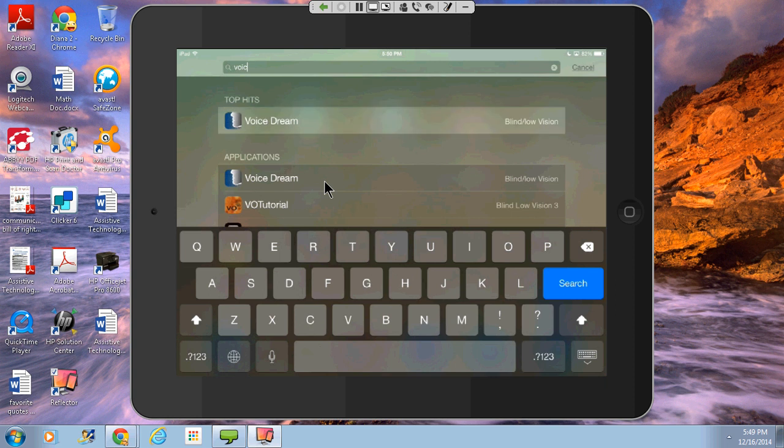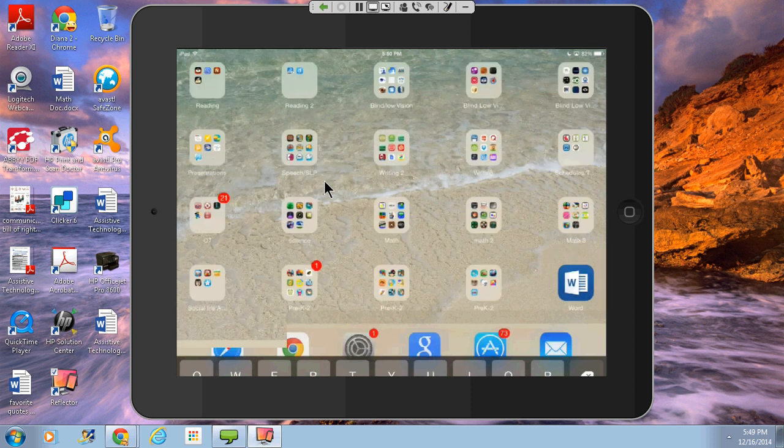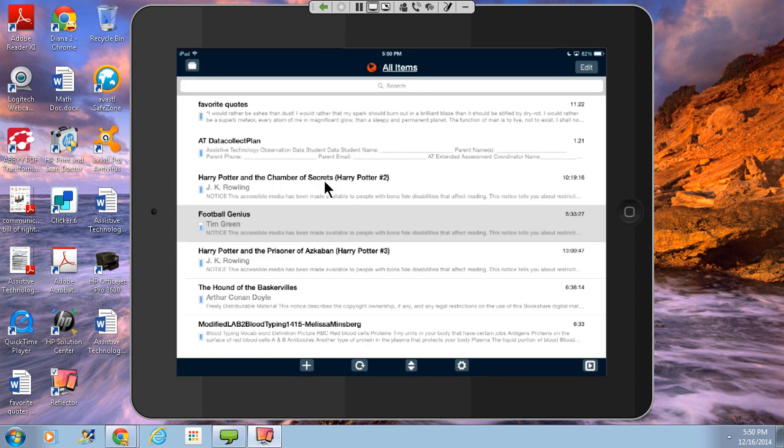So Voice Dream Reader, when I open this up, I'm going to go back to my bookshelf. This is what it opens up to, my bookshelf. I have books here from Bookshare. I also have documents and PDFs that I've pulled in from either my Dropbox or my Google Drive. If you've already saved those worksheets and handouts in Dropbox or Google Drive for your students, this is another way to pull them in so that they can have them in accessible format. If they need the accessible format of their textbook, they're also going to need the accessible format of those worksheets and handouts, and this is the app that you can do it with.